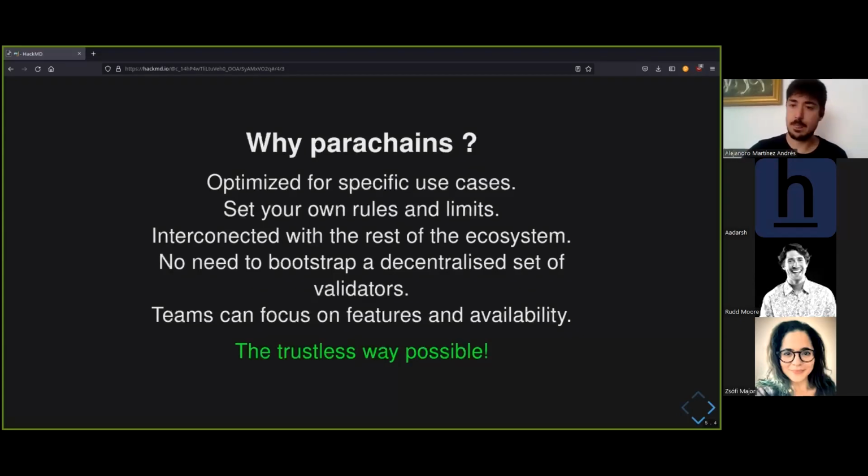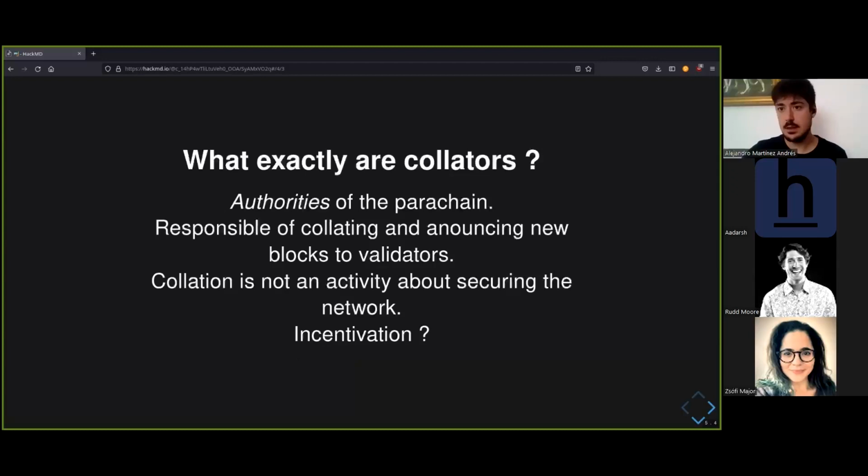So as part of parachains, we include a few new concepts, for example these collators. What are collators? Collators are the authorities on the side of the parachain, so basically they are the ones producing blocks on parachains, right? And understand authorities as the nodes that have that job, nothing else.